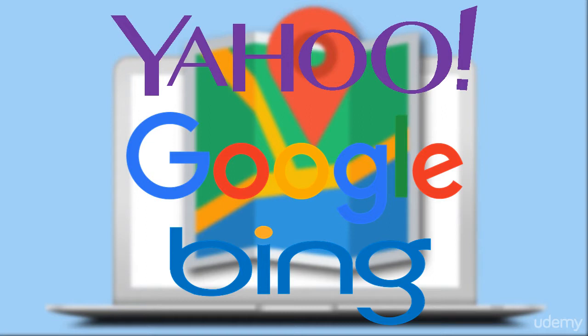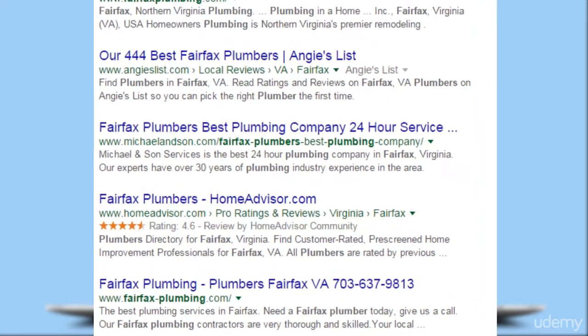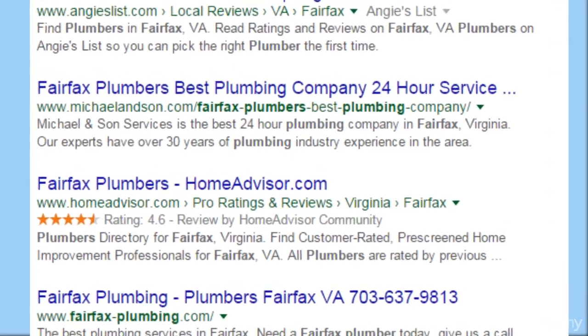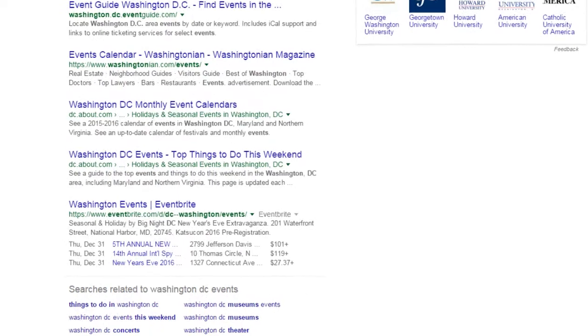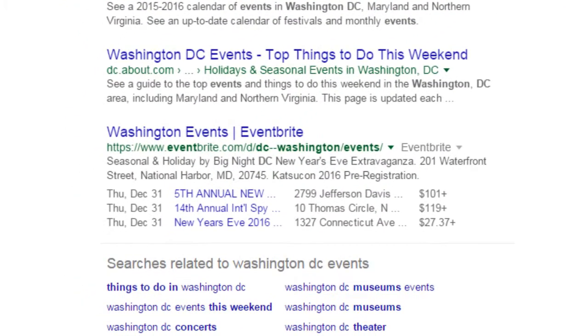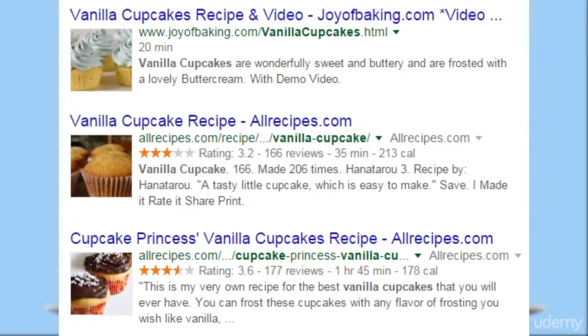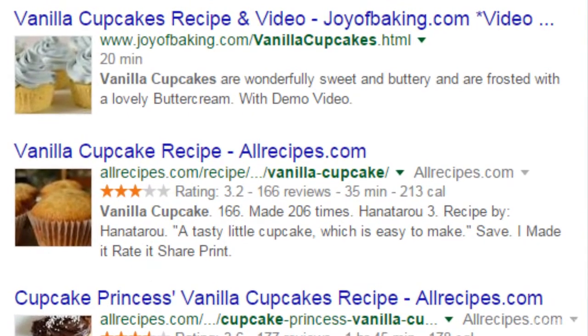Schema is actually a collaboration between the major search engines, Google, Microsoft, and Yahoo, and they help describe the data on your website. It also helps search engines not only understand your website, but it affects how they display your website in search results. So, for example, if you have a website that displays reviews, if you have multiple locations, or if you're dealing with a local business that has events locally, even testimonials, there's a whole lot of different types of page markup that Schema can help search engines display in their results.